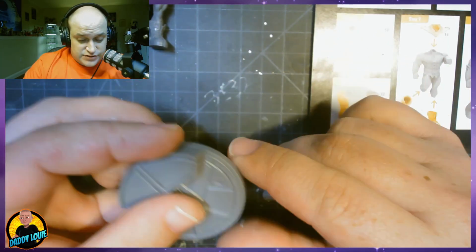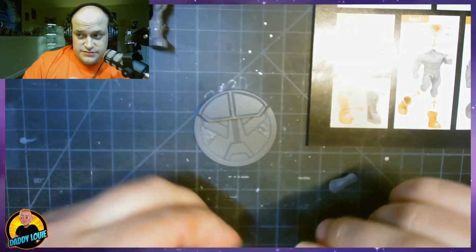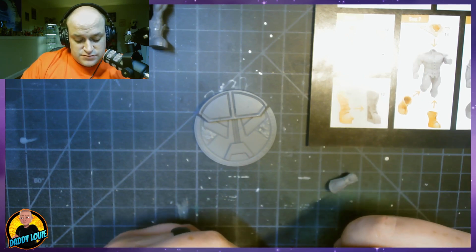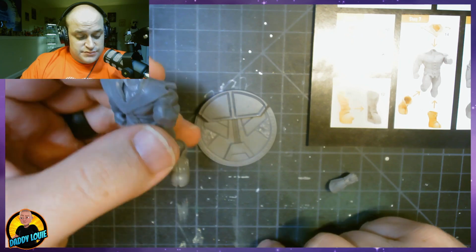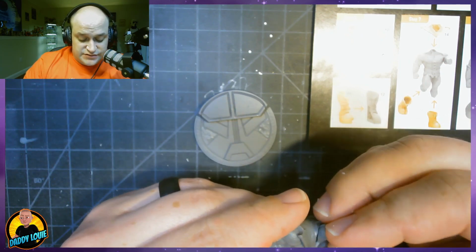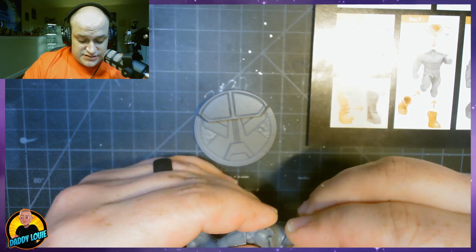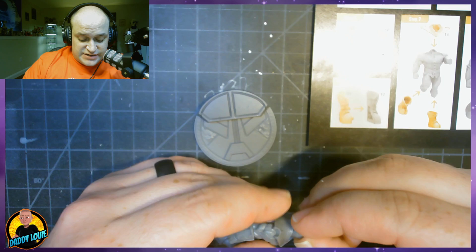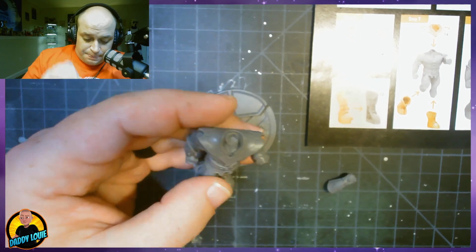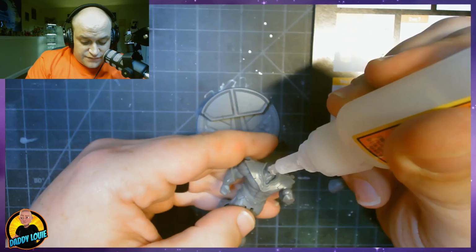In my conversion of Valkyrie, I had to make sure that she was on her small base, even though the model is huge now with the conversion. As long as the base stays the correct size, I can still use her, since there's no line of sight drawing from height.